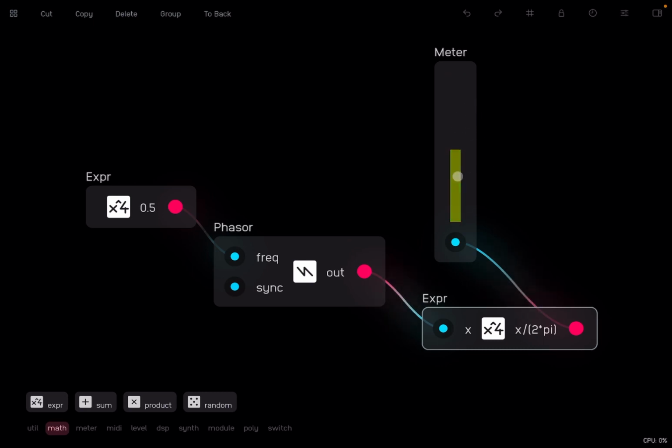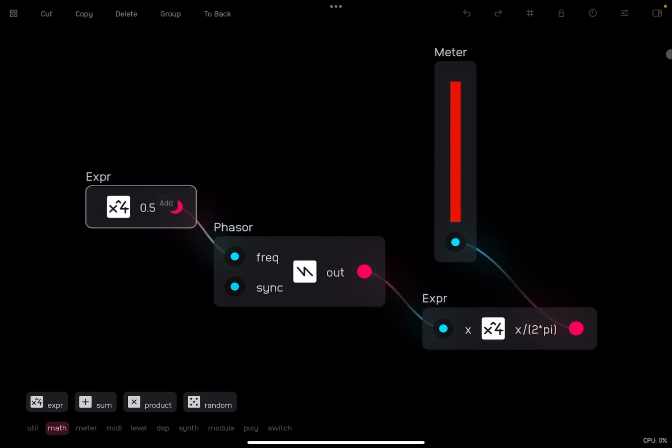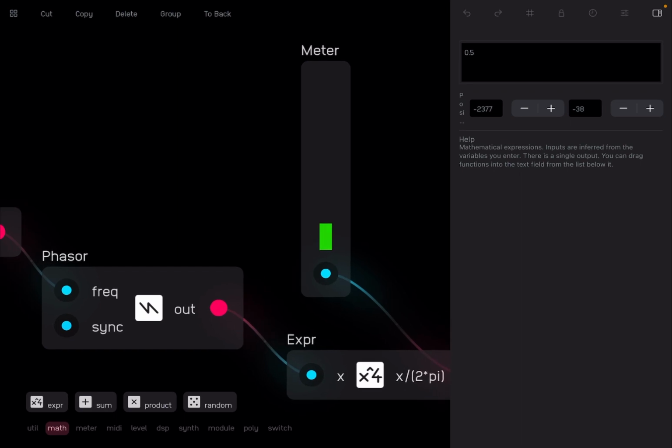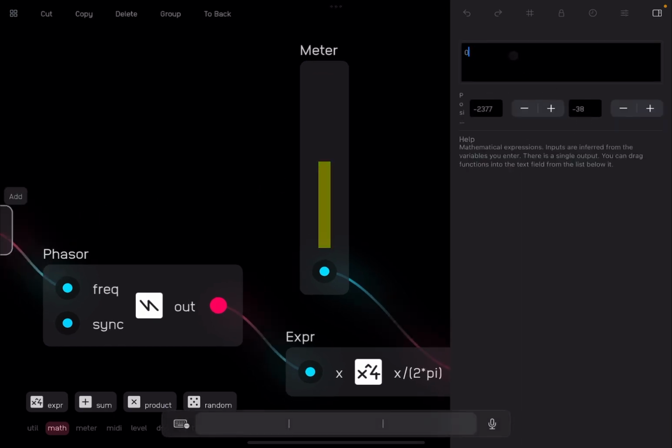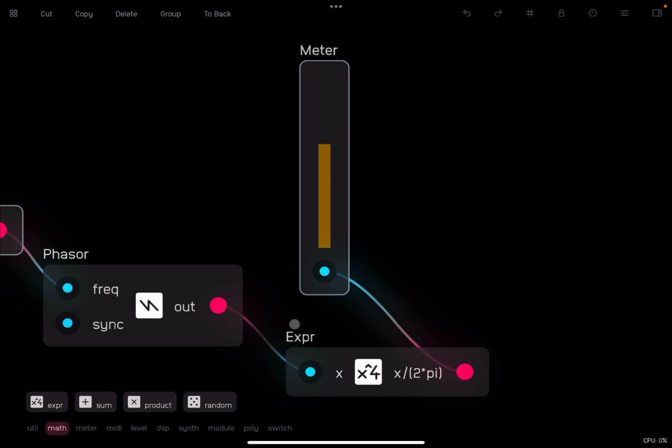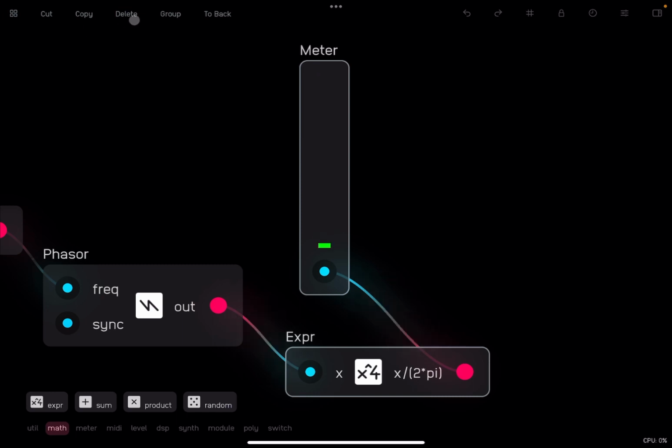Of course, the speed depends on the frequency set by this expression node. Indeed, if you change that, let's move it up here, and let's reselect it, you will see it will increase the speed. 2, 3. So you can see straight away how the phasor works. Okay, let's put this back to 0.5 so we have a speed which allows us to see the tutorial better. So let's select these two nodes and let's remove them.